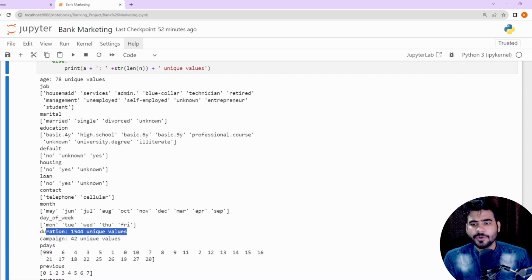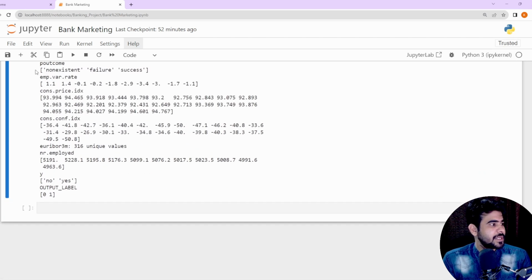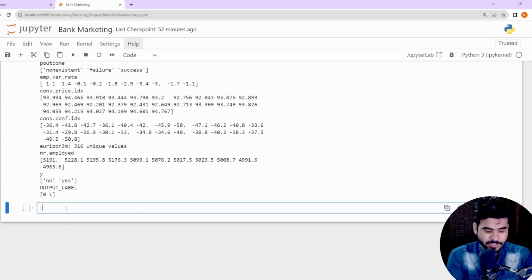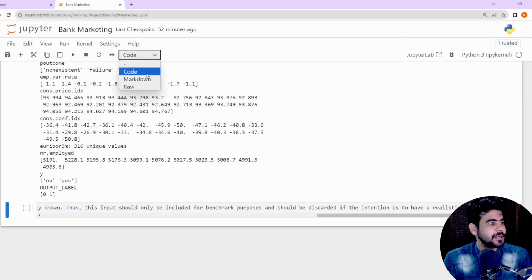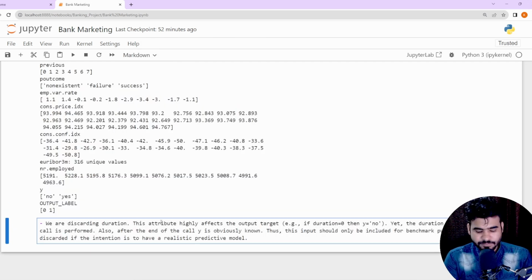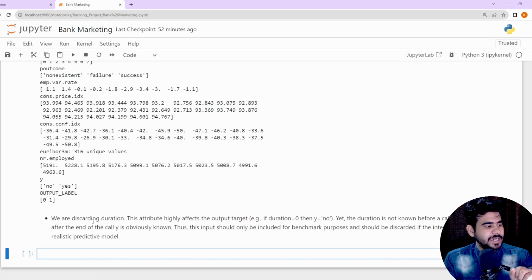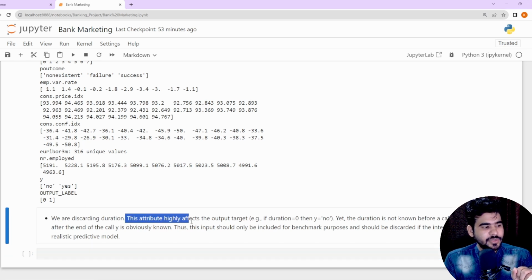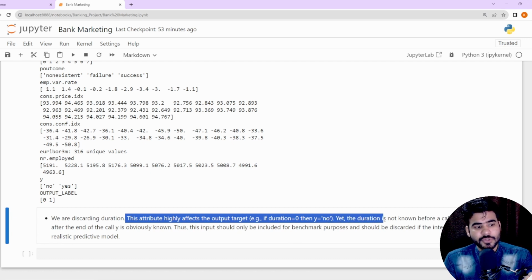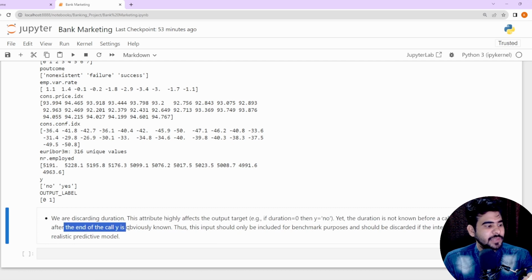Now I have a complete note here, so let me put down the complete note related to this data. I'm going to select a new cell and add our comment here. So we are discarding our duration feature. This attribute highly affects the output target feature. For example, if the duration is 0, then y equals no. The duration is not known before a call is performed, and after the end of the call y is obviously known.